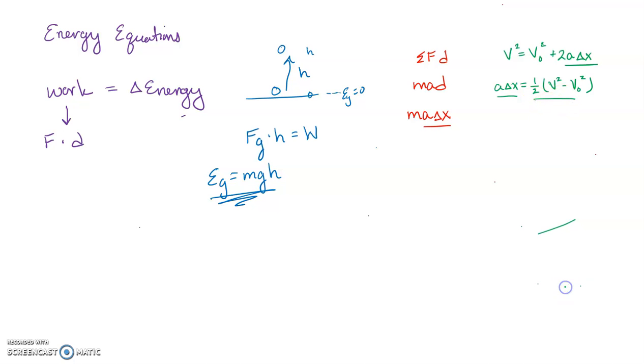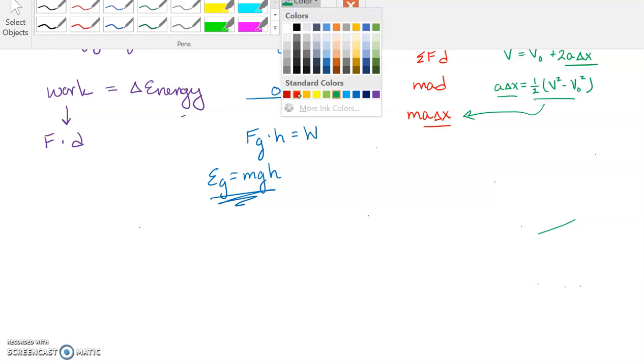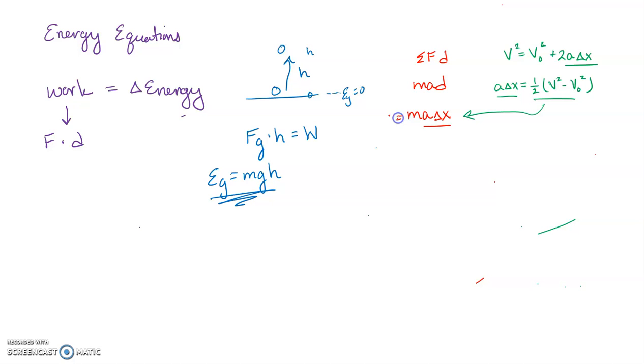And so now if we take this and we substitute it into here, then we can continue on with my red. So again, this is our kinetic energy. And I should be very clear, this is actually our change of kinetic energy because work is equal to change in energy. So therefore, change in E_k is equal to M times 1 half times V final squared. Why did I put initial? Why did I do that? No one knows. Sorry about that, guys. I'm also going to clean that up a bit. So our final velocity squared minus our initial velocity squared. And so if I just distribute this 1 half, something interesting happens. 1 half M final velocity squared minus 1 half M initial velocity squared. That's equal to our change in kinetic energy.